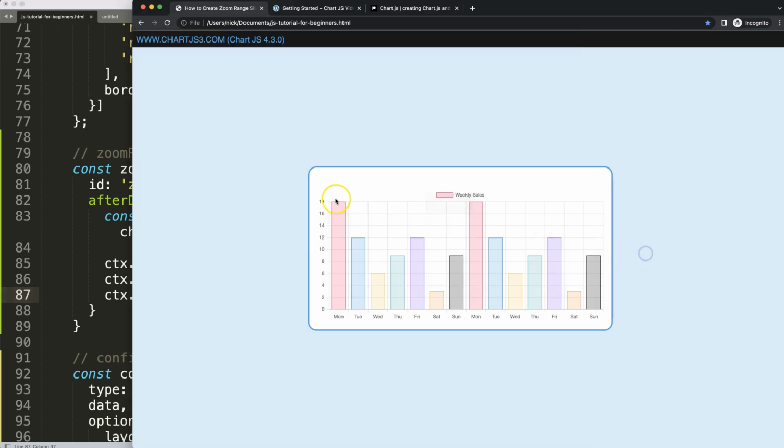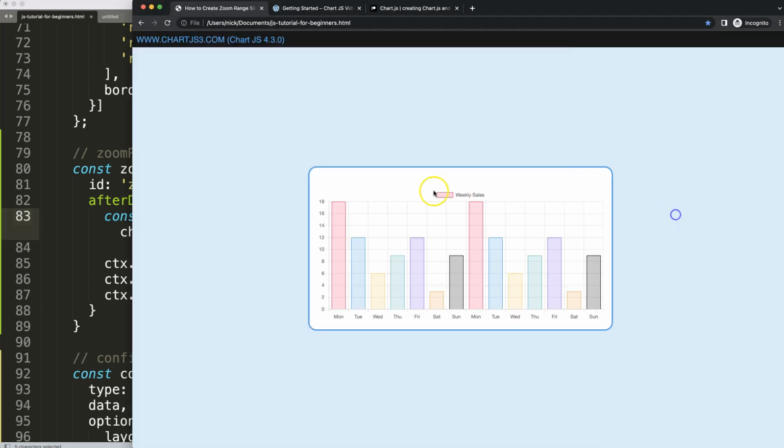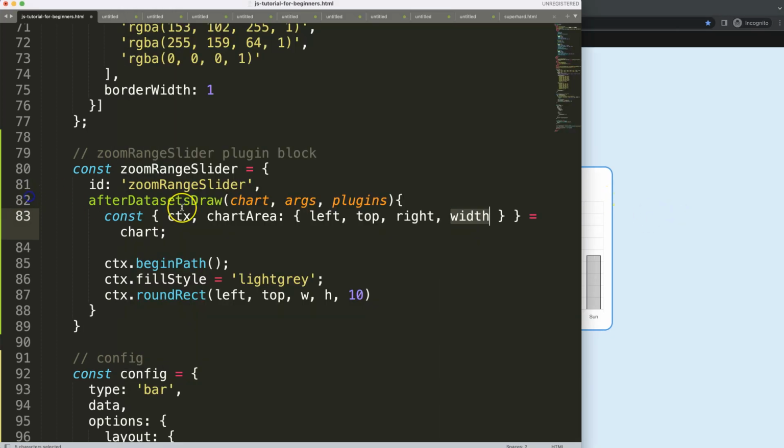Then I want to start at the left side. Basically, I want to start with this line here. This is in the chart area, the left side. Remember we had this one here. So that's where you get that. Next, the Y coordinate will be the very top, and we probably need to do some tweaking, but we'll do that later on. So say top. The width will be basically the width from this point all the way there. We can just grab that. And then the height, how many pixels in height, or how thick do you want to have that? Let's say maybe 20 pixels.